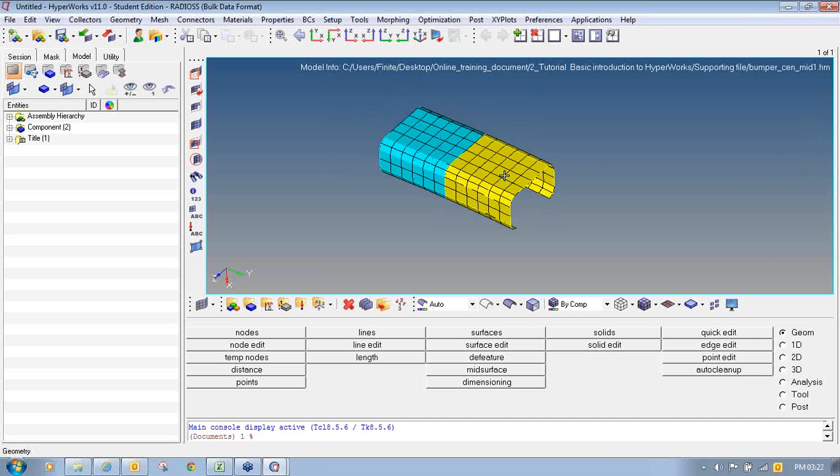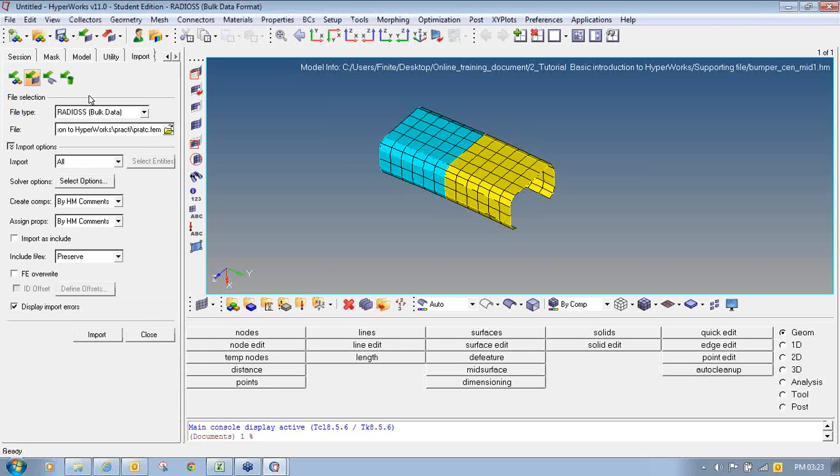Now we will see how to import geometry files, or how to import HyperMesh models, in HyperMesh. To import models in HyperMesh, you can click the import option.